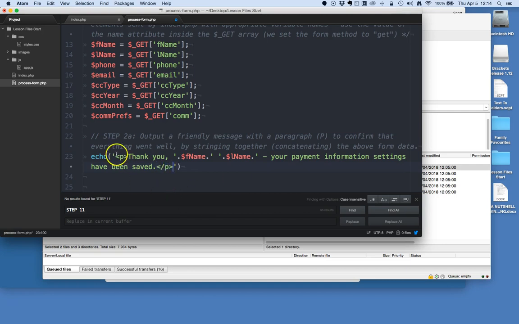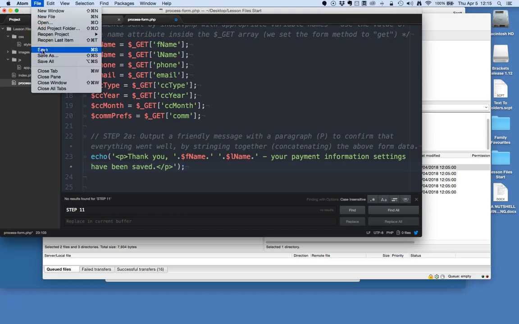So in effect, I'm building a custom paragraph element for this person with their first name and last name based on what they put on the form. And I'm going to print that back out to the HTML page on the server. And then the server will send them back just plain old HTML. So the browser or the end user actually doesn't get any of this echo stuff. All it gets is what we print out or echo out to the page. So we'll do that, and we'll save that.